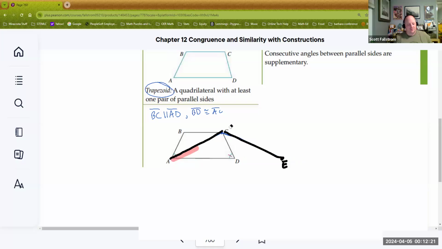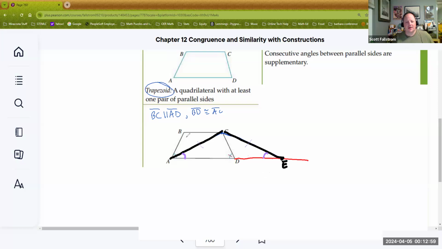But here's what I want to get at with this. What it means is this length is the same as that length. Now that means we have what? It means we have an isosceles triangle. When we say isosceles trapezoid, big hint, be looking for isosceles triangles as you go. So that means this angle right here has to be the same as this angle right there.